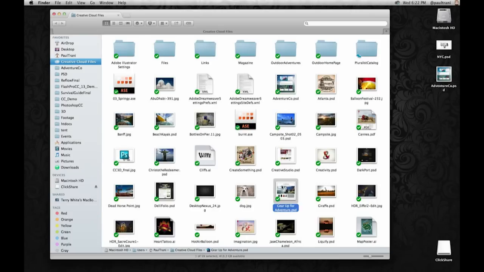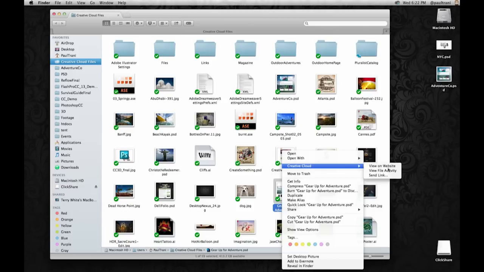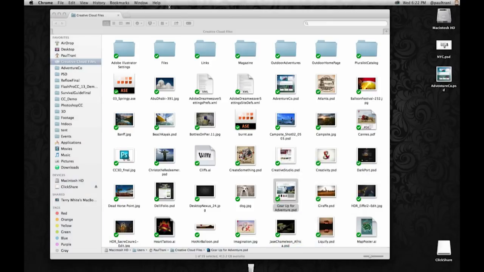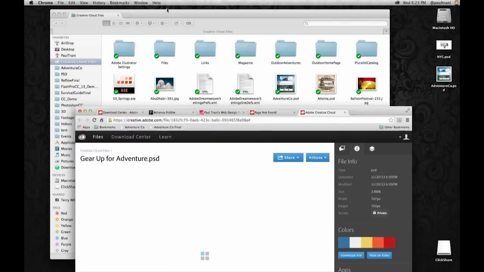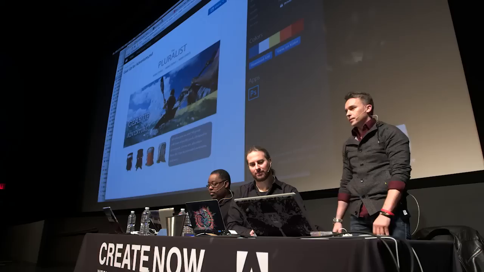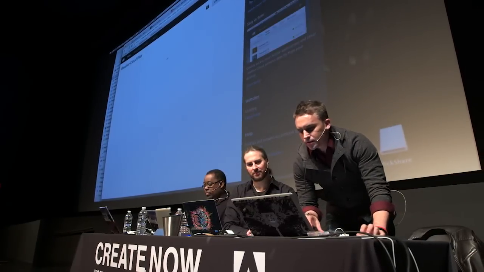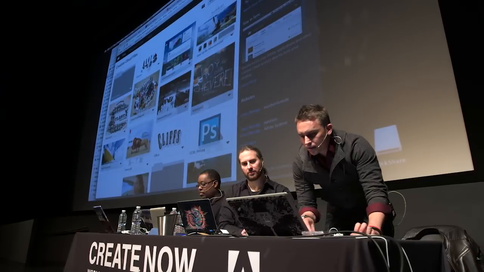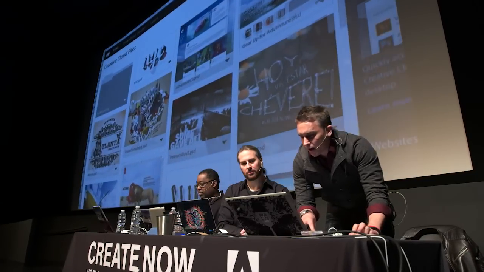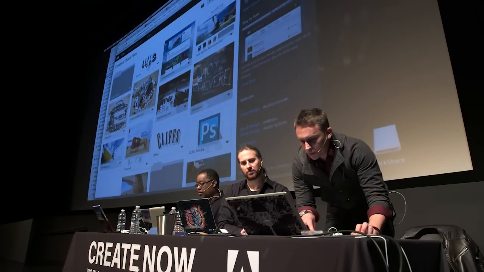All right, so that's what is going on. It will sync to Creative Cloud, and as you can see, there it is, the file. All right, so it is working. You guys can see that it's a PSD. Let's take a step back because there's more than just PSDs in here. This one happens to have 3D in it. I threw everything at Creative Cloud, to be honest with you.